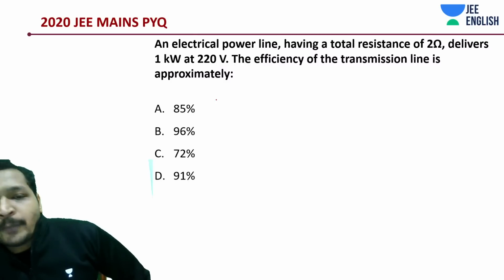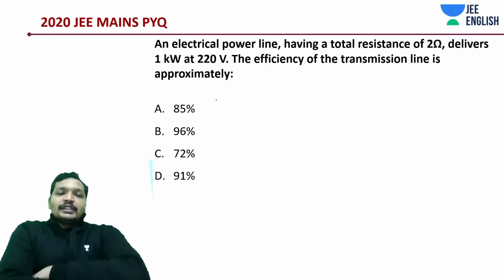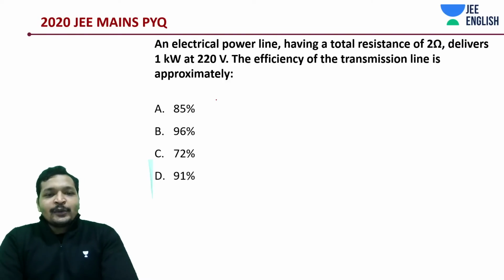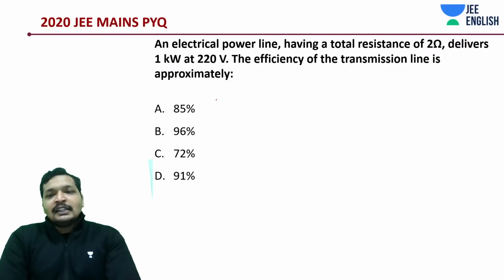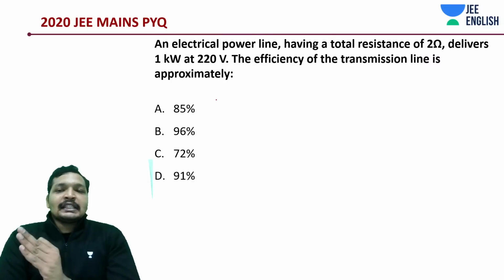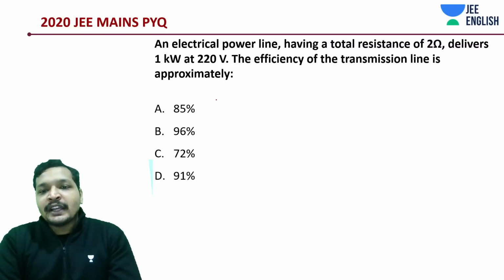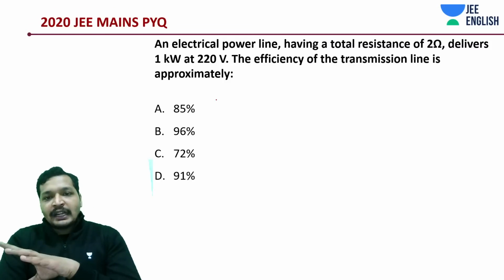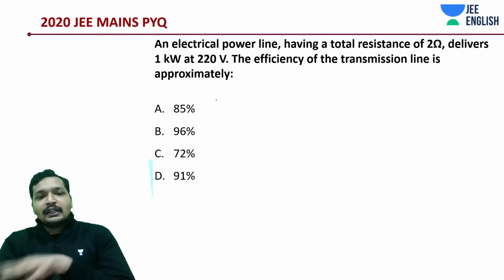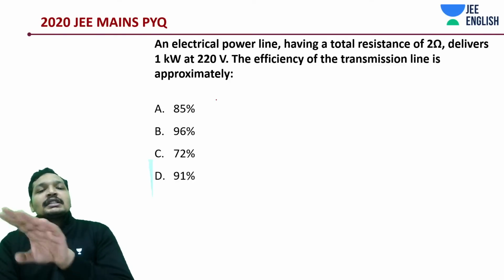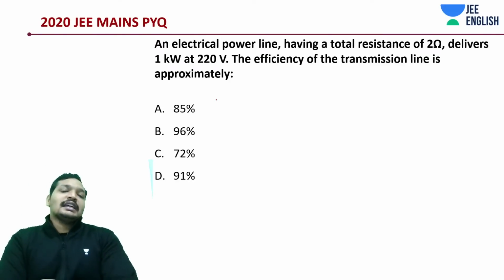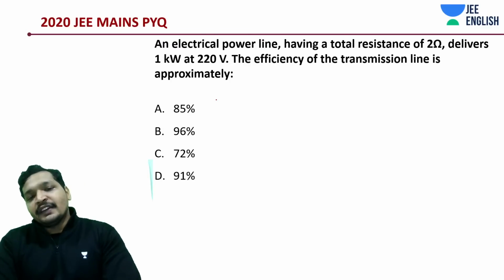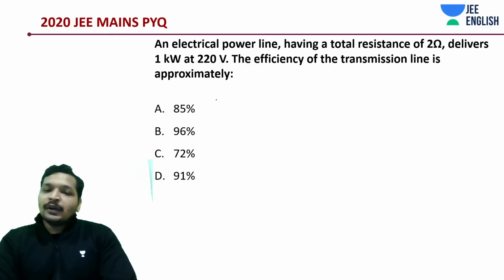If possible, take a screenshot of this question and try doing it. Try to come up with the answer, and try to come up with the easiest way. The clue is whatever we have done today. In the beginning, like how we did our calculation, we got that 100 by 308, right? Similarly, there should be a way for this as well. Trust me, there is a way for this as well. It's very, very simple. So try to work around.